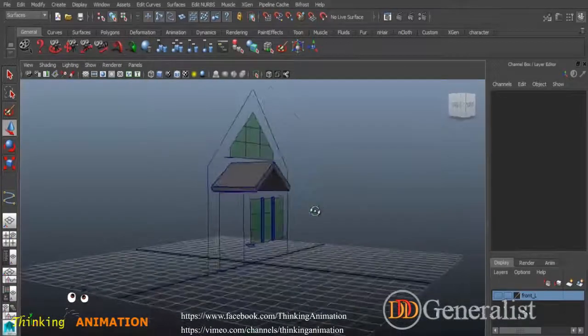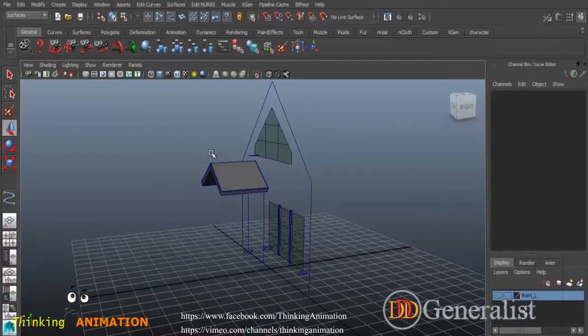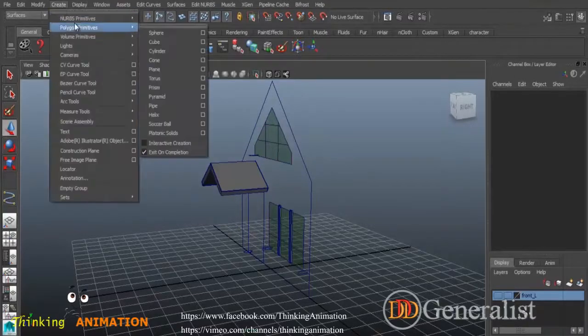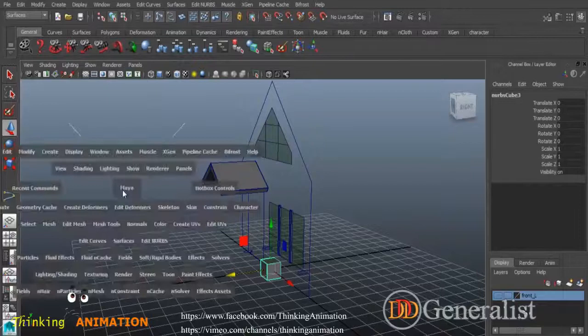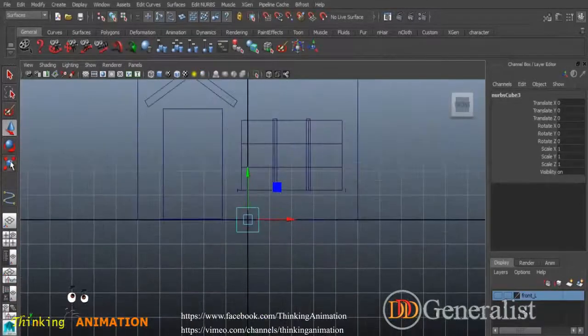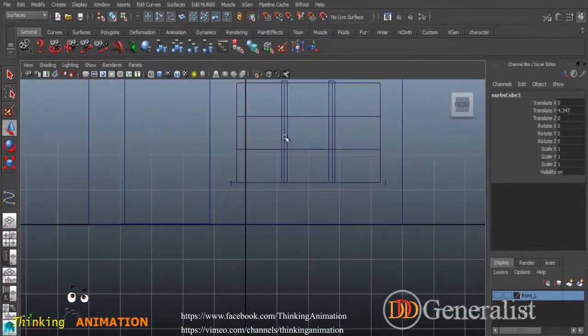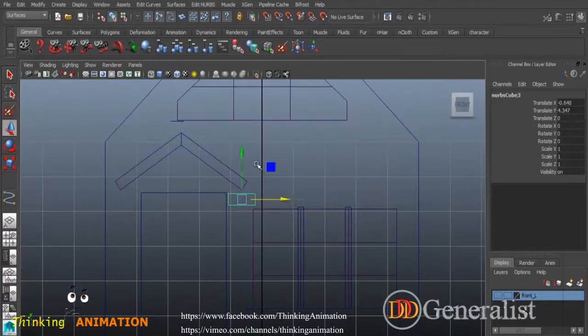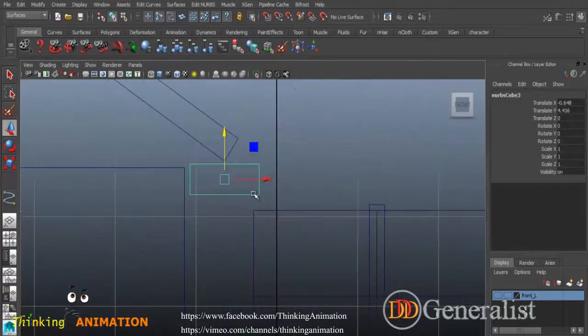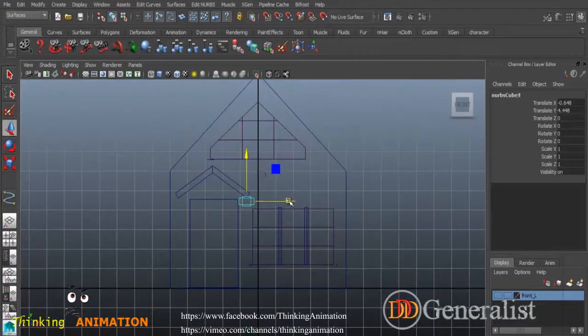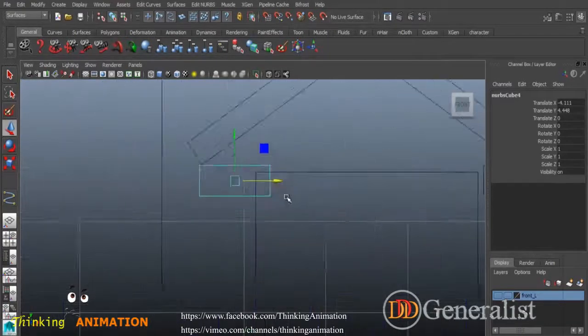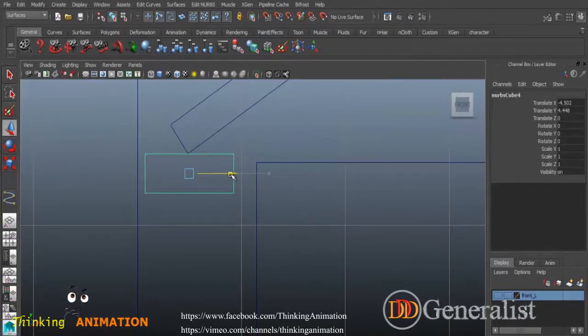So I'm going to place some support down here. To do this, I'm going to create a cube. Create nurbs primitive, a cube, and come to the front view. Bring it down like this, something like this, and bring it up. Zoom in. I'm just going to place it right under this. Zoom in and try to make Ctrl D, zoom in, get it near, something like this.